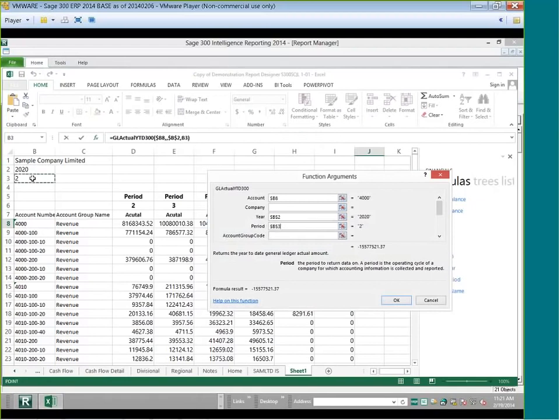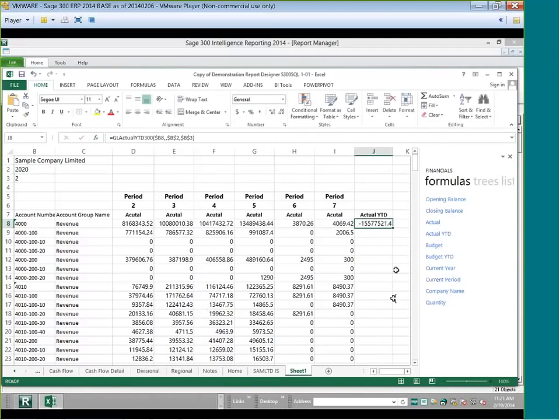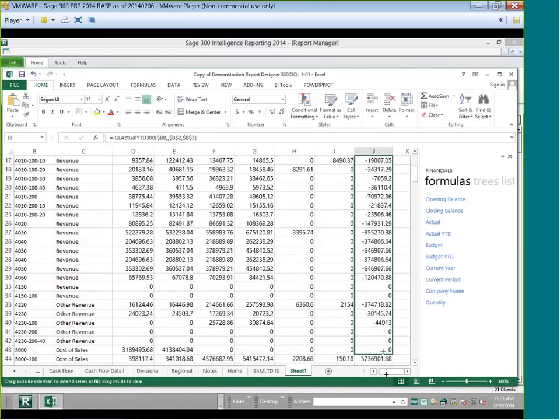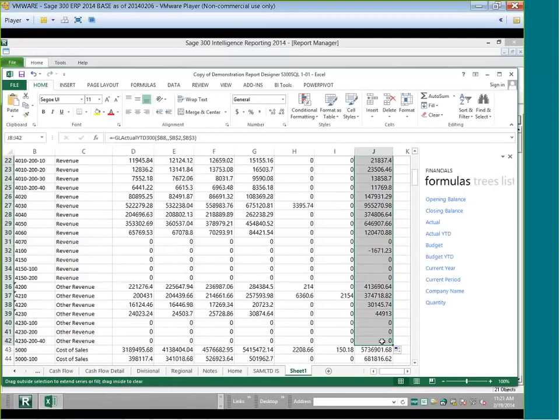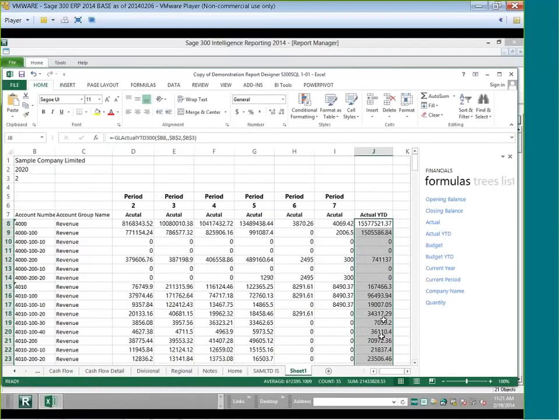Assign the year and the period. Again, I'm just selecting F4 once for the year and the period. We have the number. Again, I'm going to double click. Again, for the revenue, I just simply highlight all of them, and then they're all positive. So that's year to date.